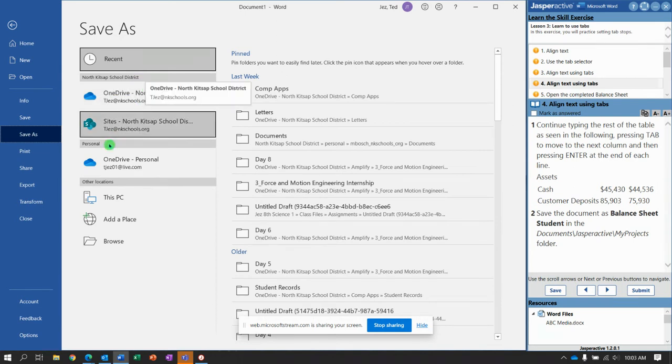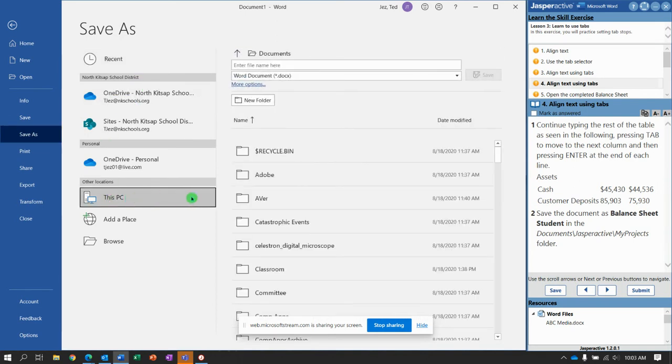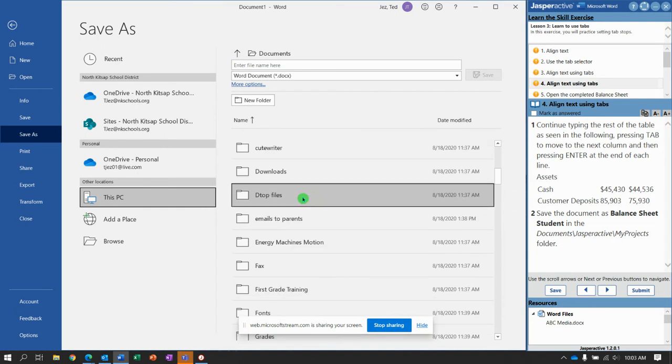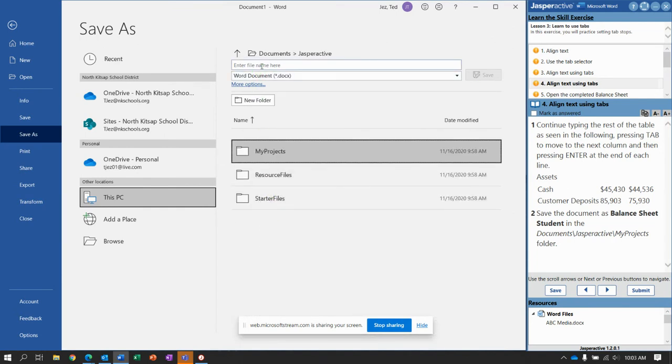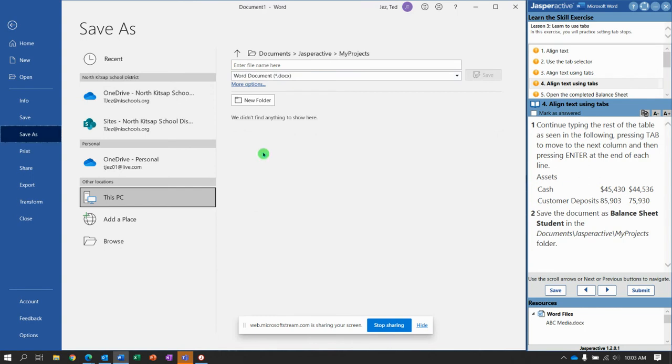and let's do this PC. Find your Jasperactive folder and my projects folder and type in balance sheet student. Could put your name there too, but balance sheet student works for me.